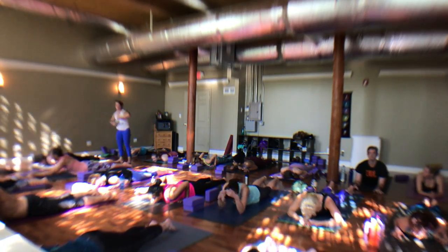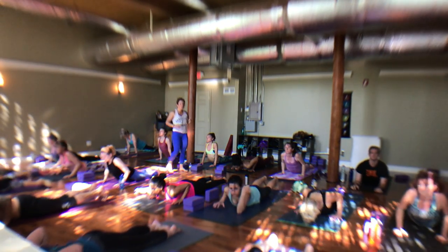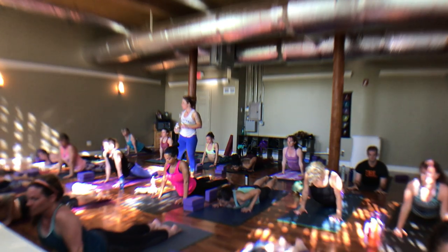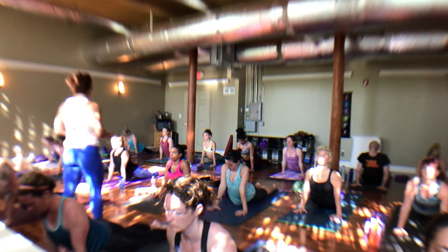And then come to your upward facing dog or cobra. And if this is too much on the lower back, let the hips land to a block. Ideally, I want the arms to straighten. So palms are pressing down, arms are straightening. This teaches us so much about handstands.